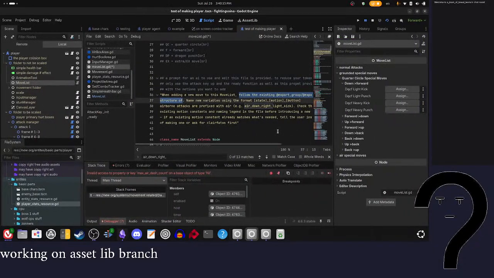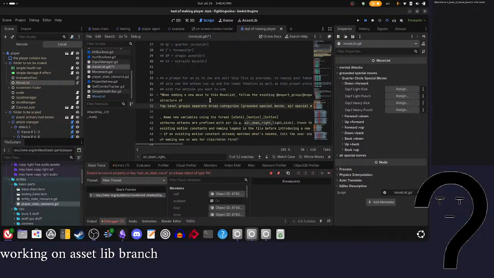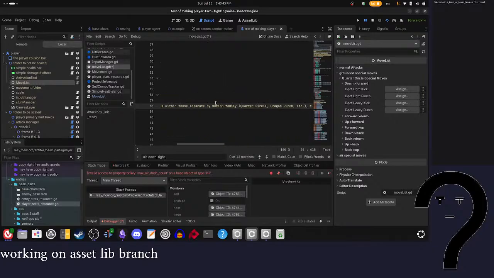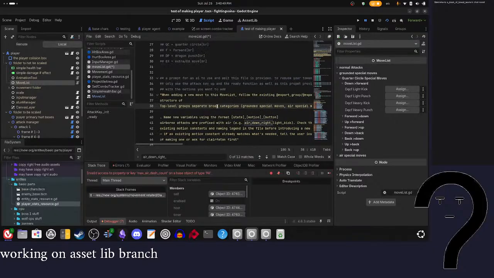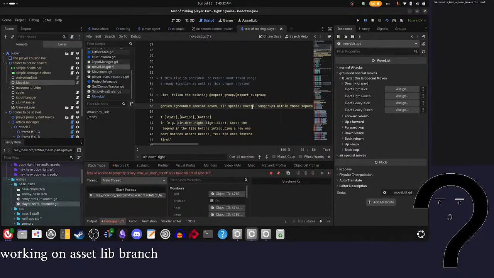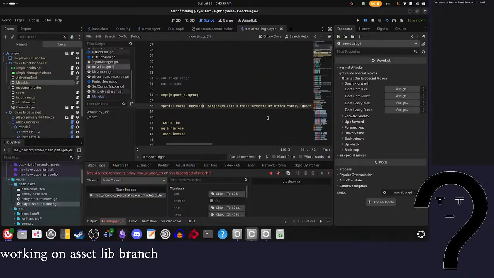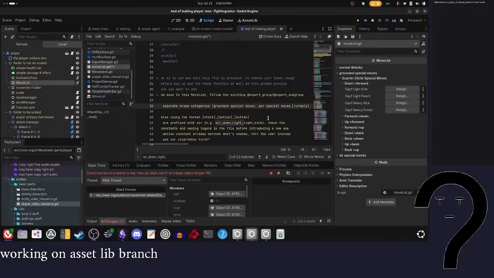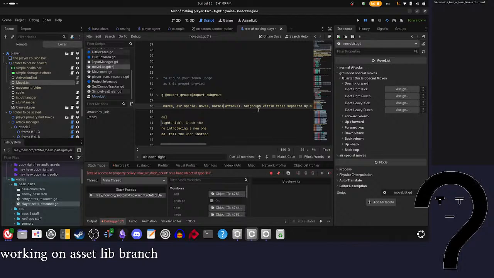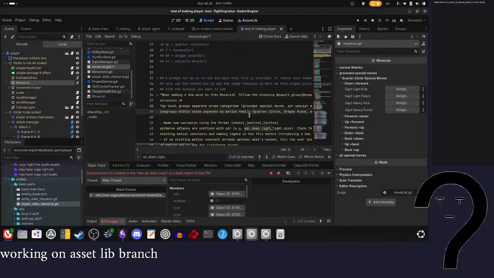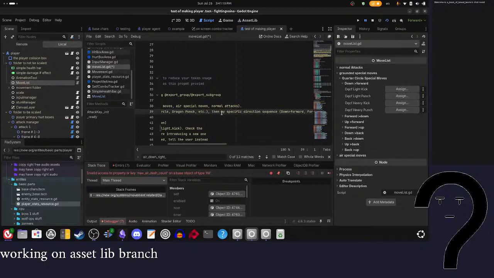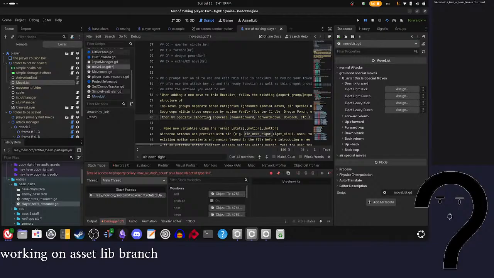Actually, I think that's probably better. Top level group separated: ground, air, special moves. Top level groups, then by a specific direction.